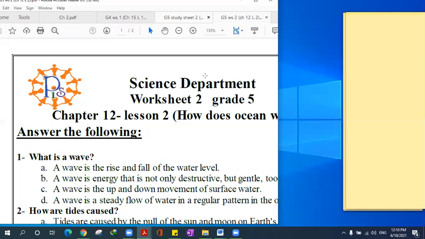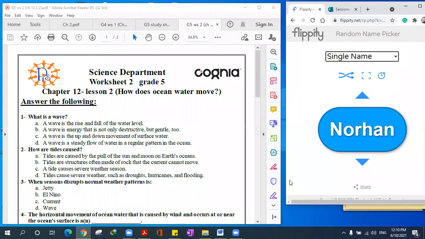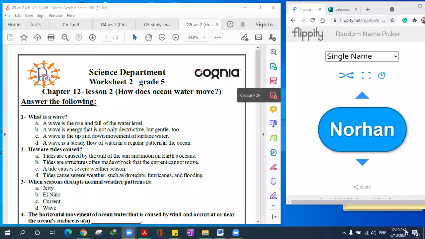We have names on the side. Let me just get names. Let me take the names of the attendants first so we can continue with the session. Why did I stop sharing? I always get confused between this and this. Okay, give me 1 minute. Yes, Miss, it's stop sharing. Yes, I did stop sharing.